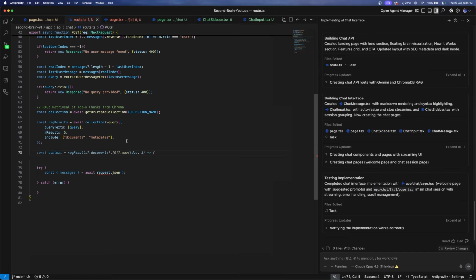This is the RAG query that we have performed. We have tried to get the top k chunks, top 5 chunks from Chroma.